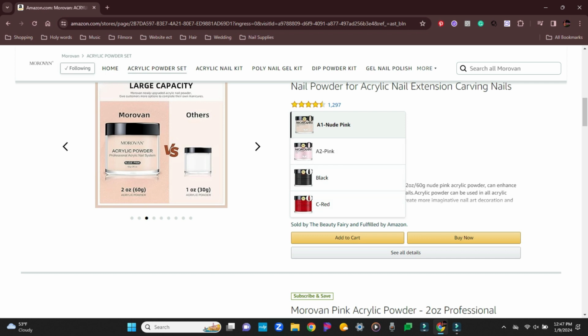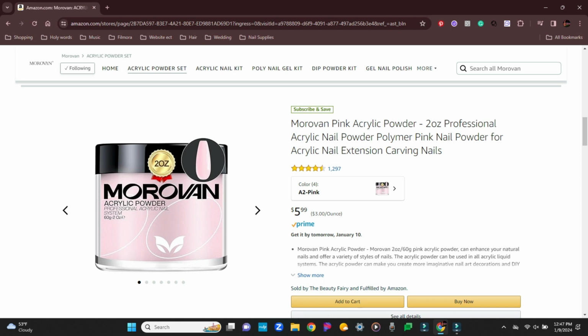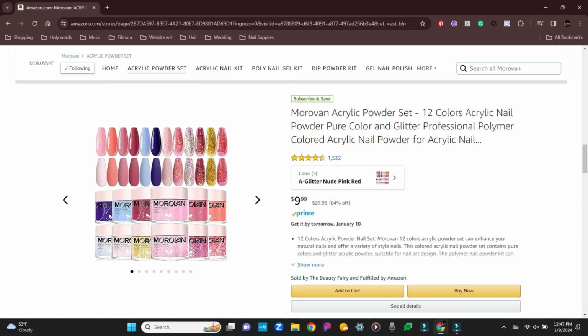So they have other colors that you can purchase. Just take your time and go through the website. They don't have a lot of colors that strike my eye, I'll put it to you that way. But they do have enough colors where you can mix and match. This 12 color set is pretty good. And it has some glitters to it as well for $9.99. That's not bad.